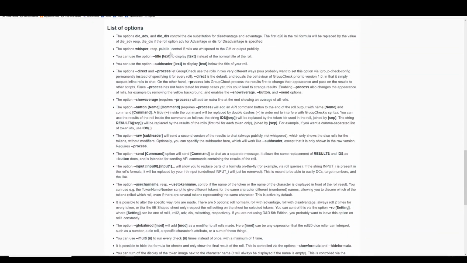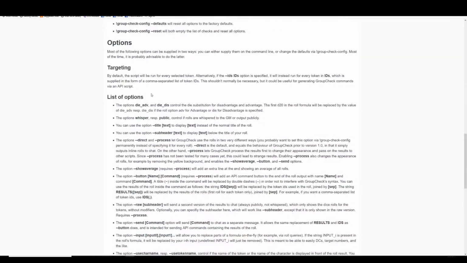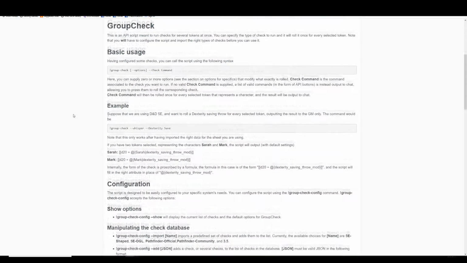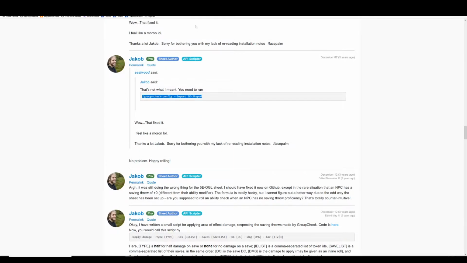Of course, you could try to add in some of these other things and be very customizable with it. But again, a lot of it's just trying to quickly roll and keep the game moving. One of the things that you will need to add in before any of this script actually works is this right here, I believe. Yes, group check config import 5e shaped.